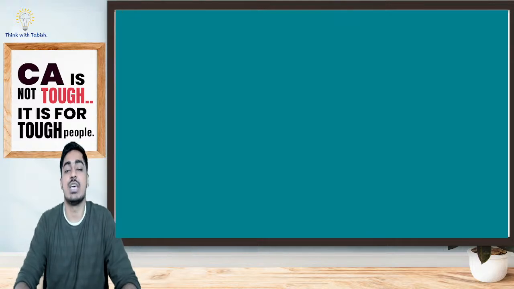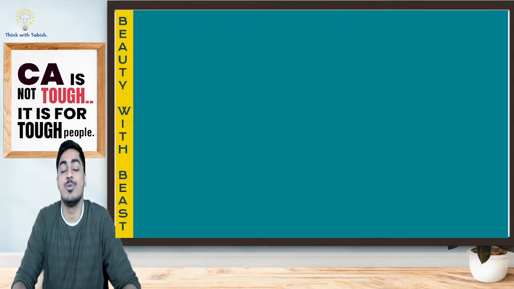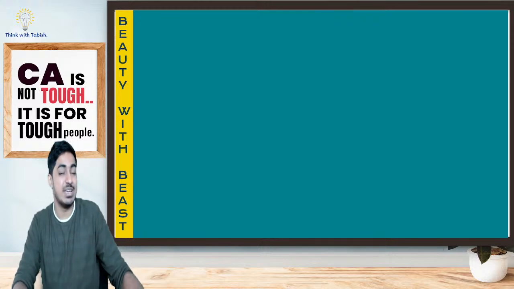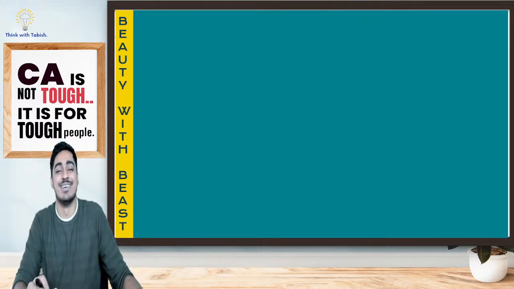Suppose I stopped teaching and started to follow my passion. What is my passion, my dear students? I wanted to open my own beauty parlor, with the name Beauty with Beast. How is the name, my dear students? All of you, if you come, you'll have to pay me 100 rupees extra. Yes or no? Now pay attention.